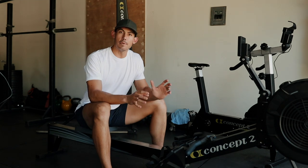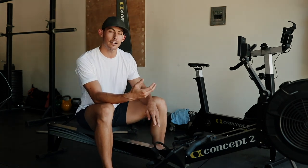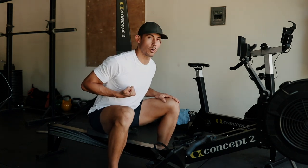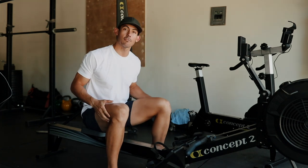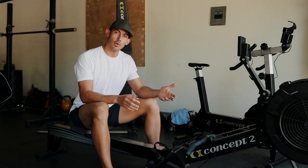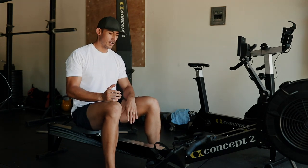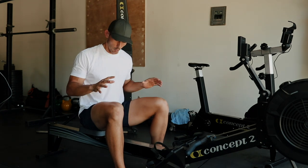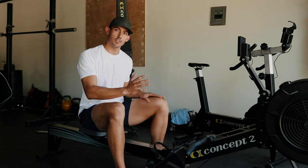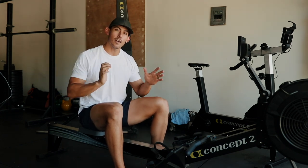Well, one of the biggest problems on this machine is that people believe that because the strap is there, it's there to pull them forward through the recovery. So as I finish the stroke, I use my feet to pull me forward. But that creates an inherent problem because in that recovery phase, we are supposed to recover. We are not supposed to pull on the feet. That becomes a waste of energy. I end up working through both phases of the stroke when in reality, I only want to put my efforts into the drive, not the recovery.